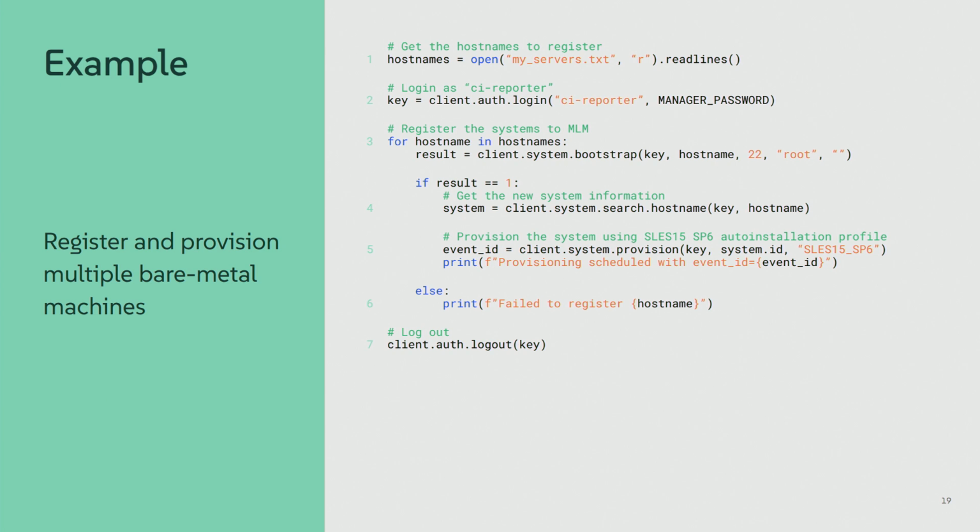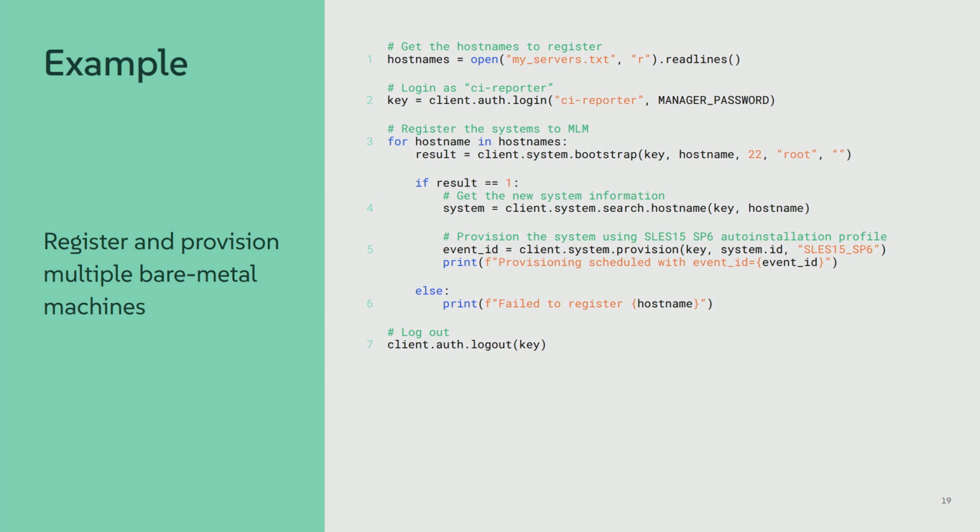And next, at step 5, finally the step to call the API method to provision this system. And that is system.provision. I pass to it the ID of the system and the name of my auto installation profile, which is /15 SP6 here. And with that, I also get an event ID that tracks this process of provisioning. Of course, this is going to take minutes and minutes. But at any step, you can just query the web UI or the API with this event ID to see how it's going.